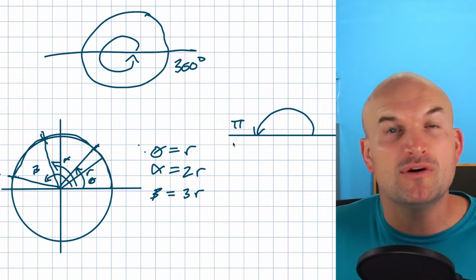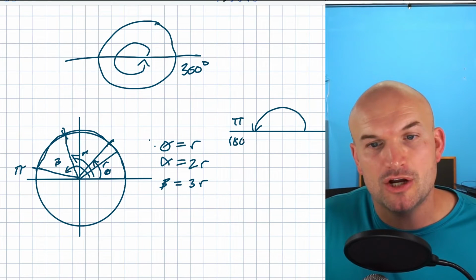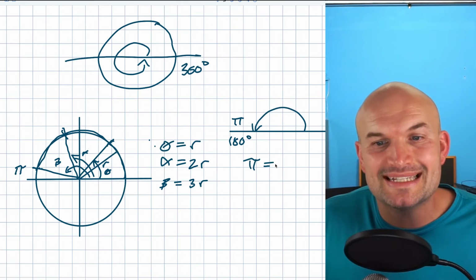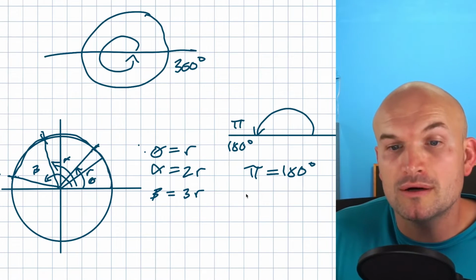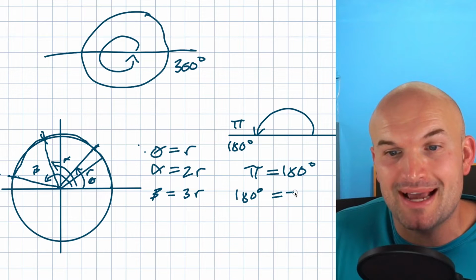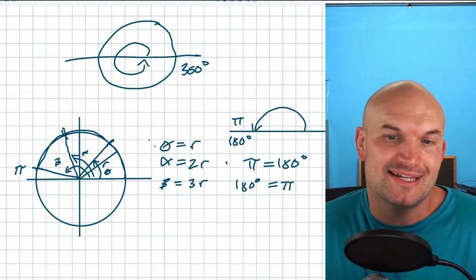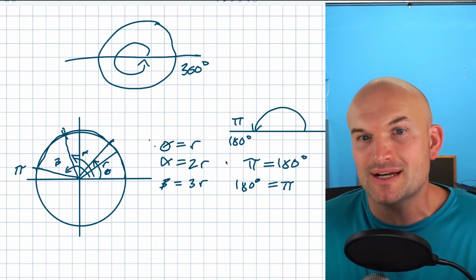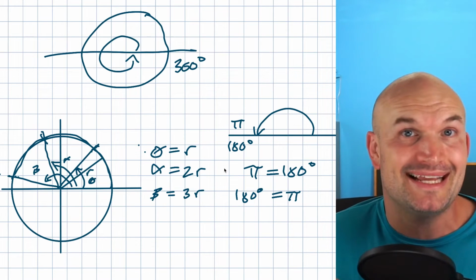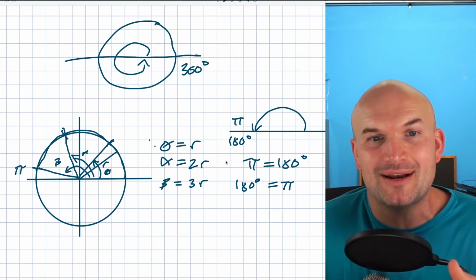Well, what is also equivalent to pi in terms of degrees? That's going to be 180 degrees. So I can say that pi is equal to 180 degrees, or you could say 180 degrees is equal to pi. It doesn't really matter. But the cool thing about this is when I ask somebody what is the measure of degrees, a lot of times they get stumped. They just know 90, 180, 360, but they don't really understand what exactly it is.